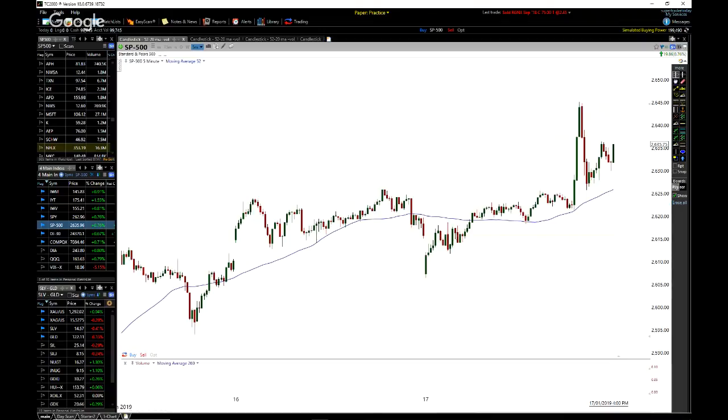Market manipulation, everything overvalued. The thing is, who cares if the market's manipulated or not? The market is always going to be delivering formations. It's always going to be telling us what's going on right now, buyers, sellers, who's in control, and so forth. So who cares about the market manipulation? Your job is to become really good at trading the market because the market is always telling us what's going on right now. It doesn't mean that the market's going to tell us what's going to happen. No, that's why it's called a probability.